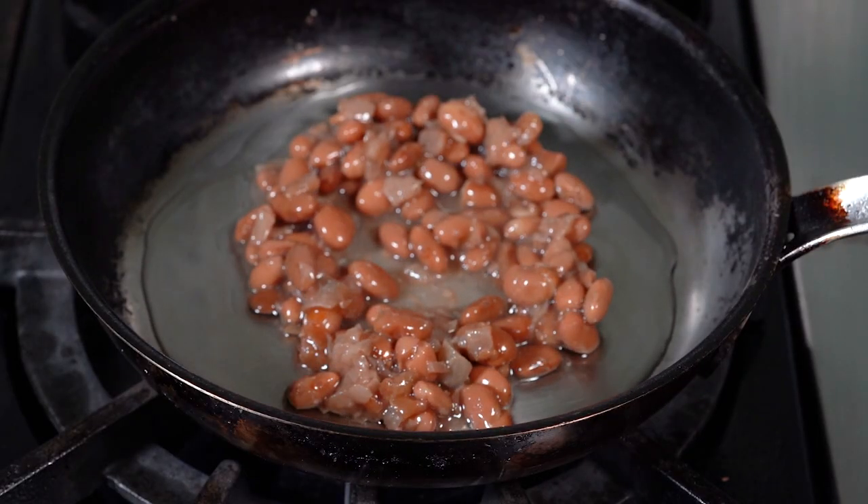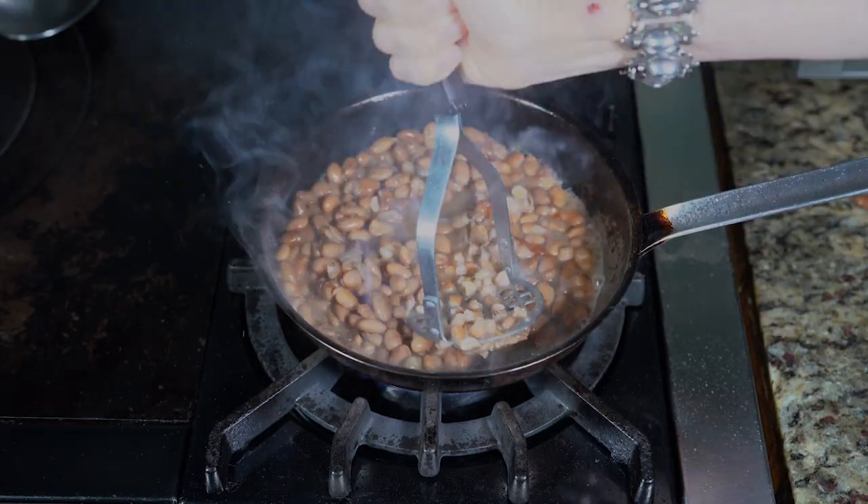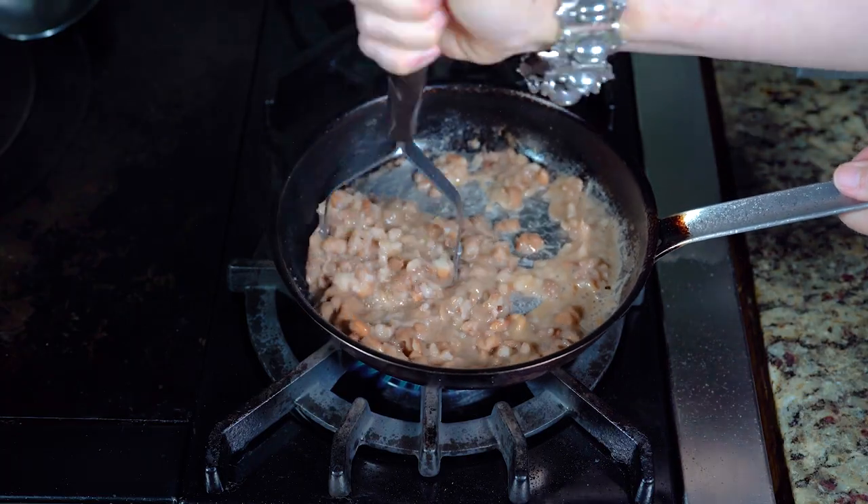Once the vegetable oil is a little bit heated, add your whole beans and a little bit of the broth too, so your beans don't dry out too quickly. Once the beans are added to the pan, now it's time to mash them. You do have a choice on the masher you use. This is the traditional wooden type — I like the way it looks, but it's not very efficient, so I don't use this one. This is a wire masher, which you also use for mashed potatoes — inexpensive, kind of does the job, but not my favorite. This one is my absolute favorite — I've had it for about 20 years. It works like a potato ricer, mashes very efficiently, and this would be my choice. Some people like to use stick blenders or blenders to make the beans incredibly smooth — again, not my choice.